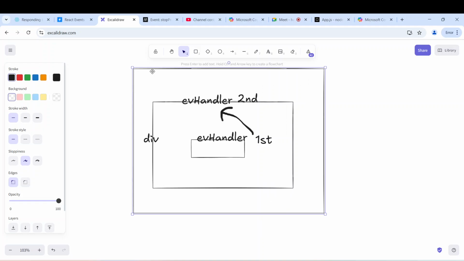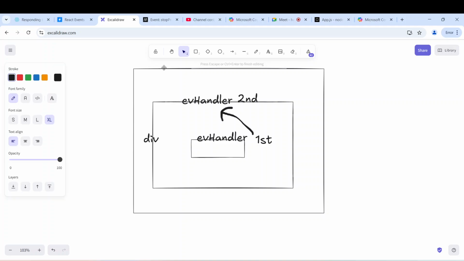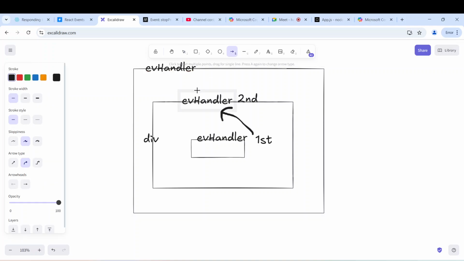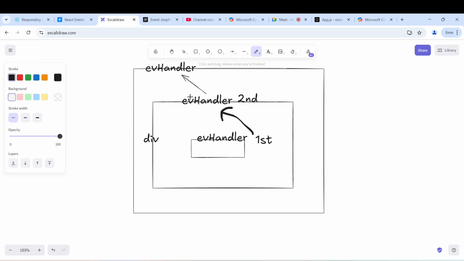Meaning the event now triggers the function which is registered as the event handler for its parent. And this way the event is moving from one element to another element, from child to parent, which is actually called event propagation. The event happened here, but the parent is being notified that such an event has happened.